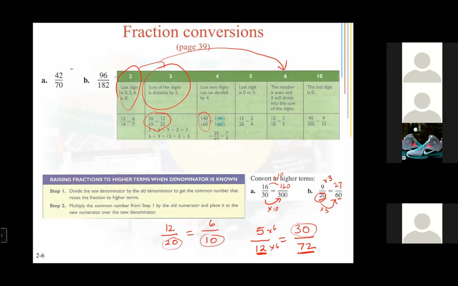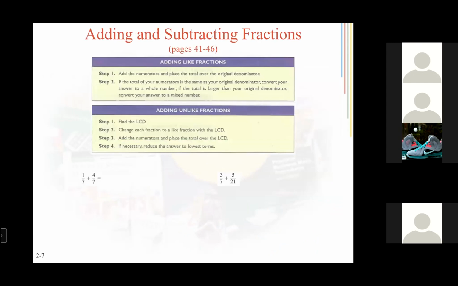So in some cases, we are increasing. In some cases, we are decreasing. So when we increase, we are multiplying. When we decrease, we end up actually dividing. So right here, you divide it by 2. So you have to divide this one by 2. Okay. 2 into 20 is 10, 2 into 12 is 6. Okay? All right.